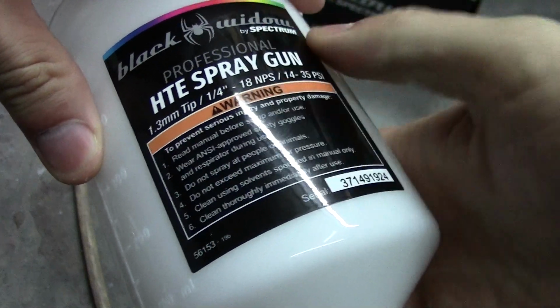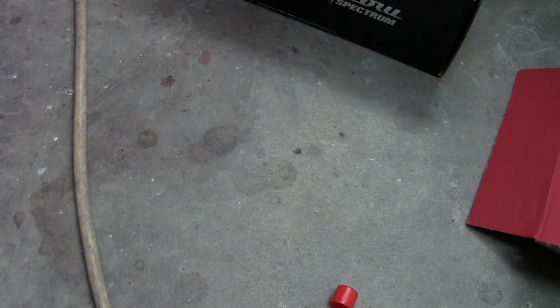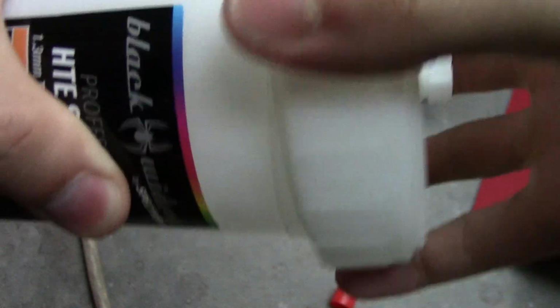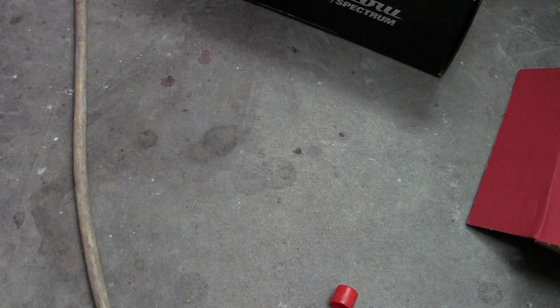And here it has all of the stuff here, the Spectrum, and up top it has a small little probe hole there. I like that because my old cap had a big hole and it had a lot of issues of paint spilling and possibly spilling on your panel. So now it has a very, very small hole that I can slosh to, and a small hole at the top. So I really like this, and I like this even better than my aluminum cup that I've had for my other gun.